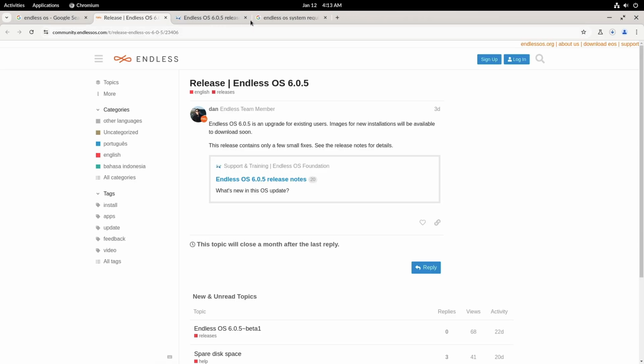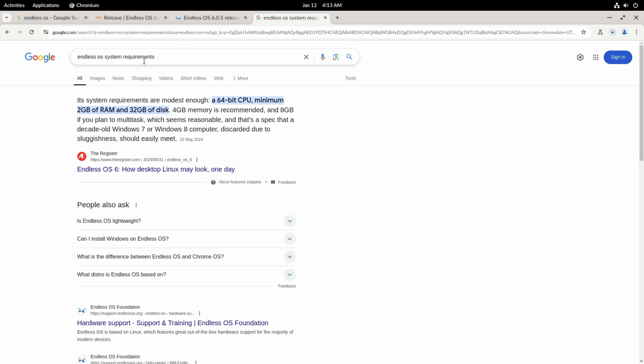And about the system requirements, you just need to search for Endless OS system requirements. Most of the time the official website provides the system requirements, but in some cases other websites will provide them, from people who tried the distribution. It says 2 GB of RAM. You already know the GNOME desktop environment consumes a bit more resources, so I'm not going to recommend using 2 GB of RAM.